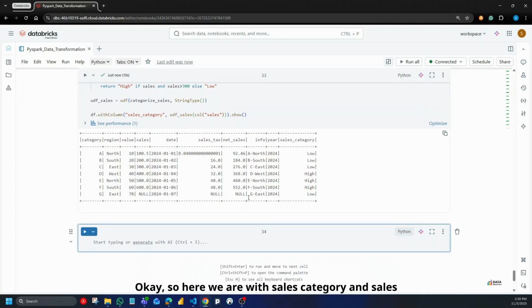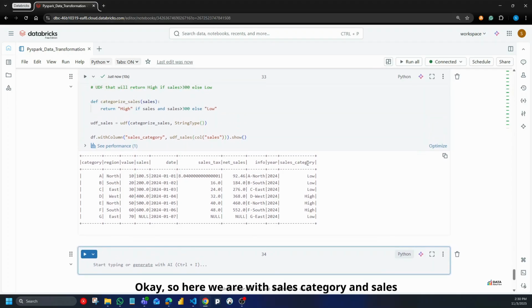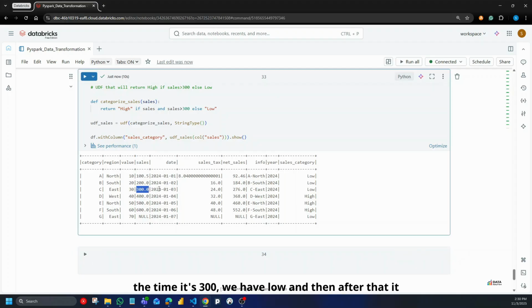Okay, so here we are with sales_category. If you look at this, till 300 we have low, and after that it takes the value high, and when it's null it will take the value low. So that's what this user-defined function does.